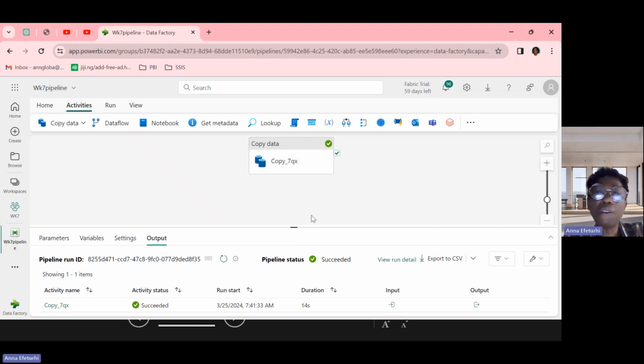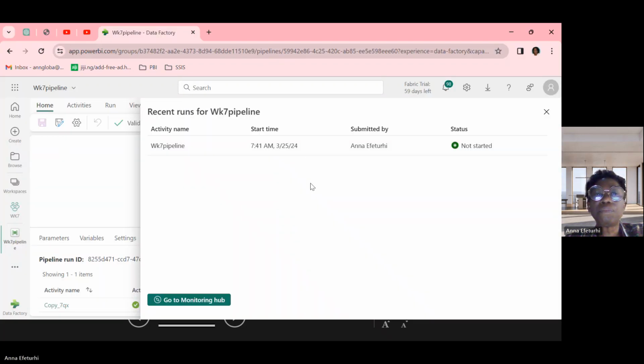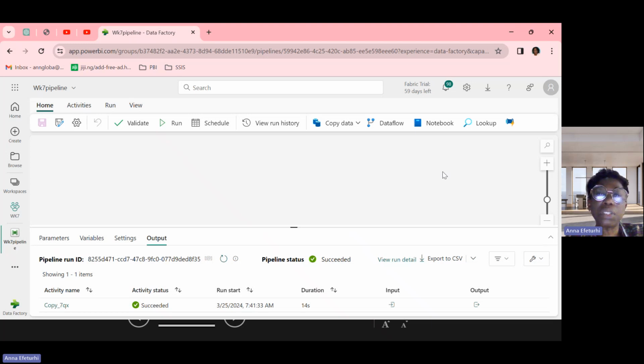So now that we have copied this pipeline, we can view the run history like we said. We can see the timing and the status of the pipeline and the date and time that the pipeline was created.